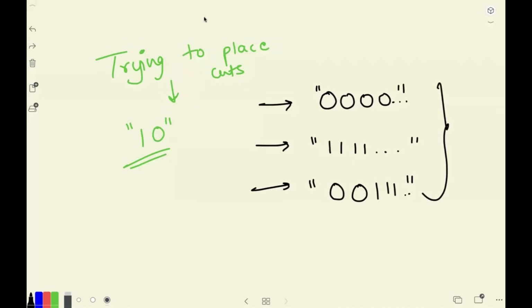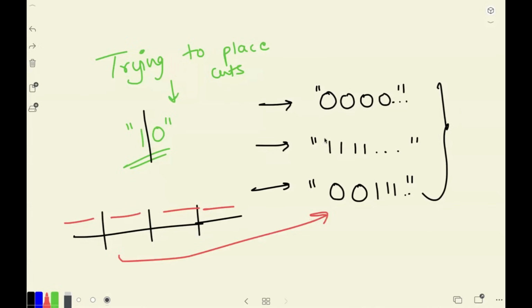Are these the only 3 possibilities? After I have made a cut everywhere where there was a 1 and 0, let's say this was the string and I cut it over here, here, here. Then these 4 segments are going to be of these 3 types only. Is that right? Can you all agree? No.